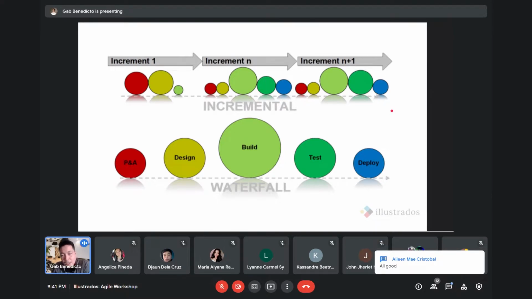So yun, as you can see, mas accurate yung deliveries natin if we use Agile because we want to show what we are doing as early as possible and get feedback. I cannot stress that enough. Whatever you're doing, get feedback as early as possible. It's not like pinagawa ka ng something, perfectin niyo muna siya bago niyo siya paggawa.